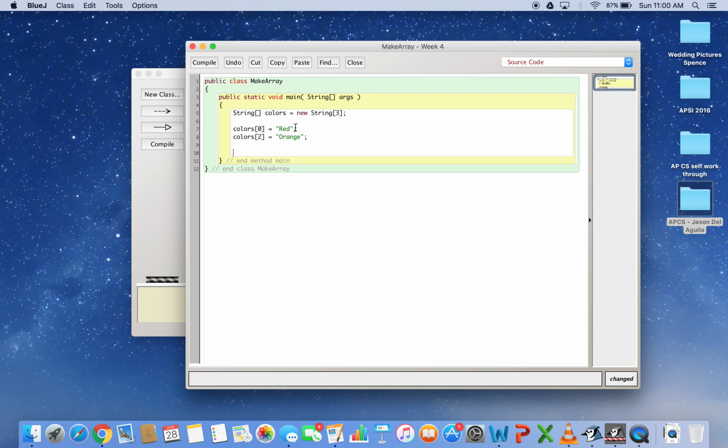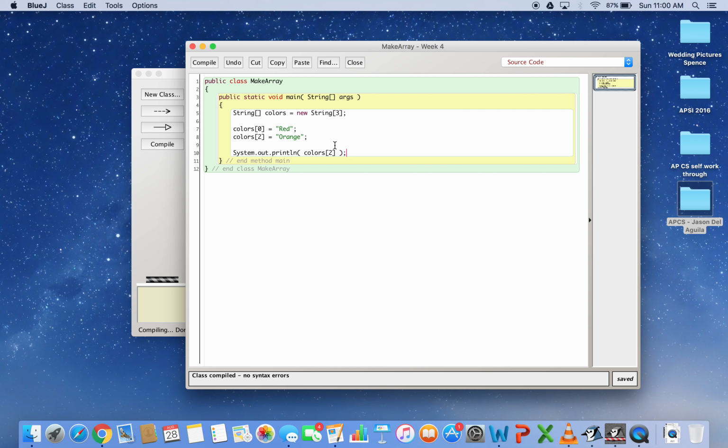And close that. Okay, so let's see what happened. System.out.println, and say I want to print out orange first. So I can just say colors, position 2. It's not the second position, it's the second index. Compile. Cool.